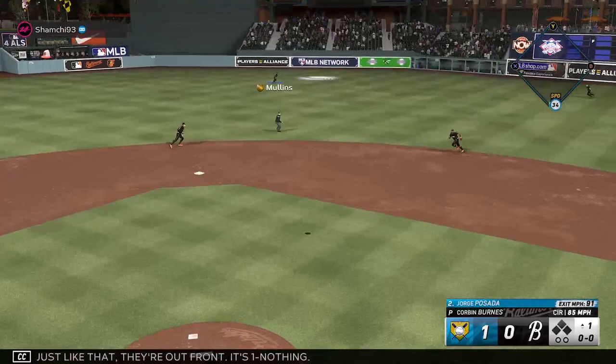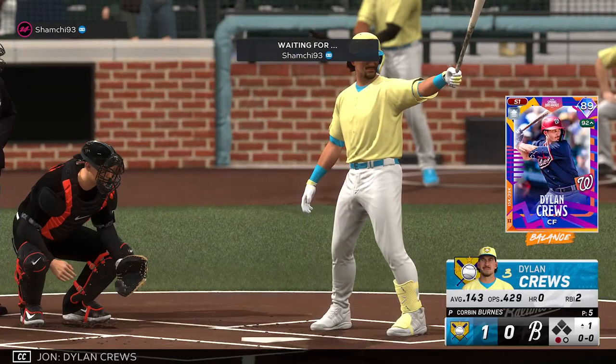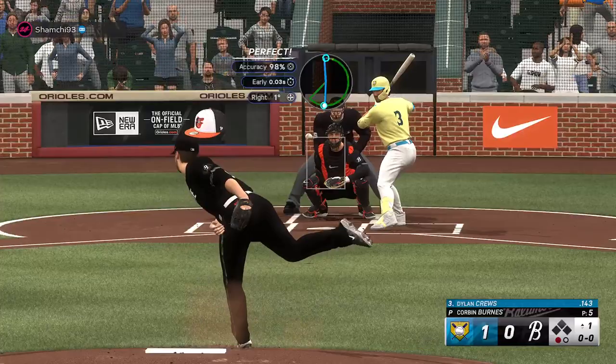Out towards right center field there we go. We're fine. Mullins in position, and there's one away. Dylan Cruz, the next to hit. The right fielder, three. This guy definitely made... I feel like this guy would make a SpongeBob uniform.